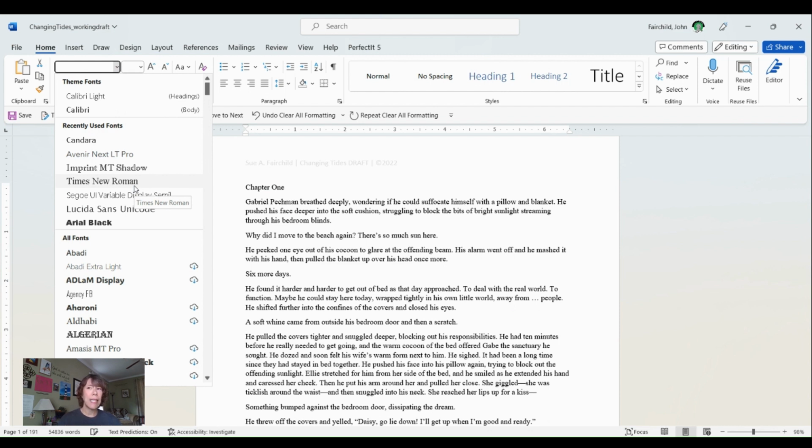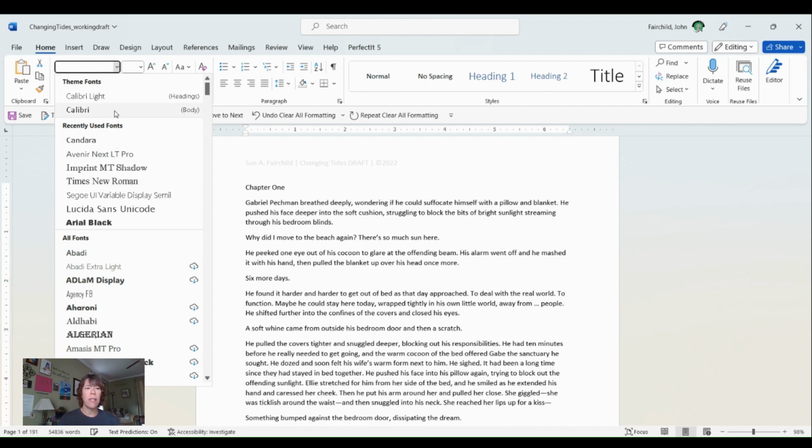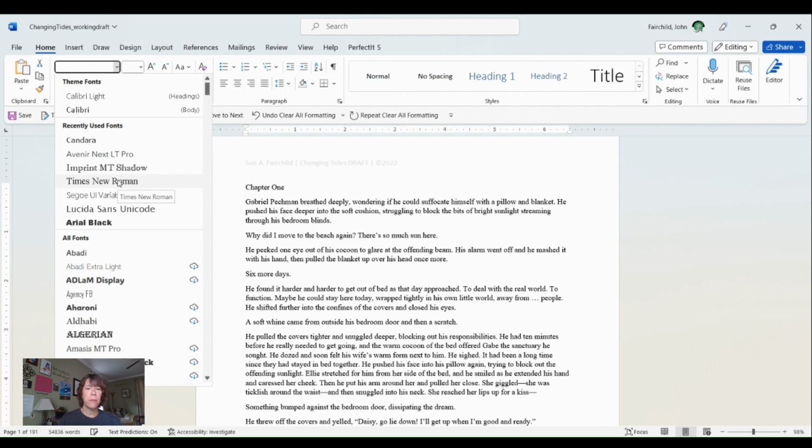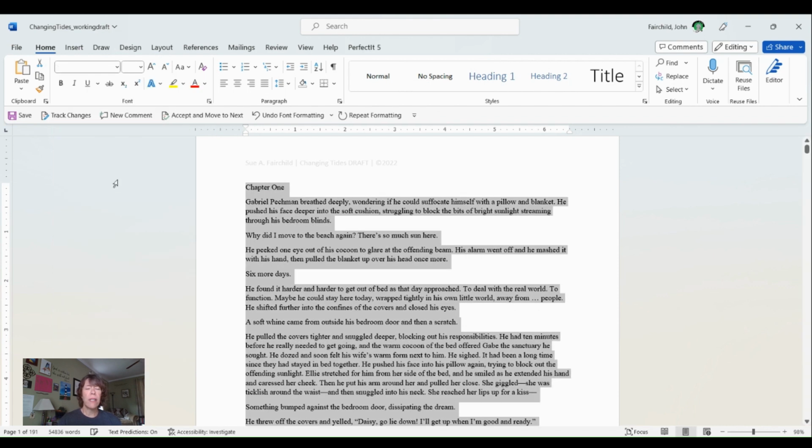If it's fiction, it's most likely going to be a serif font, which means, you can see in Calibri here, there are no little end things on an R. Here on the N and 1, you can see it has the little extra thing on the feet. So you want to have a serif font most likely, especially if it's fiction.